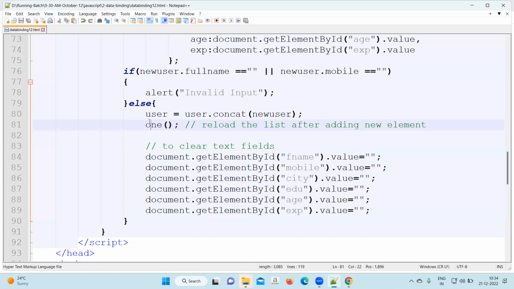User dot empty or user dot mobile. What is given in the mobile?